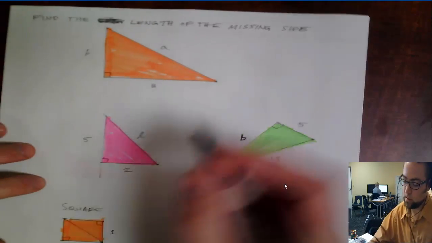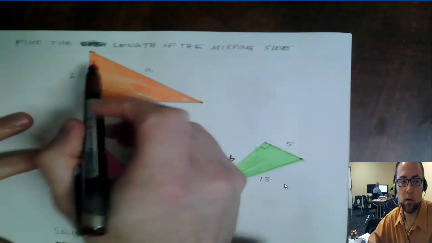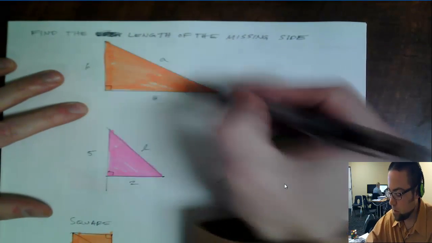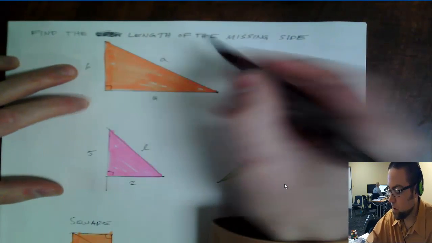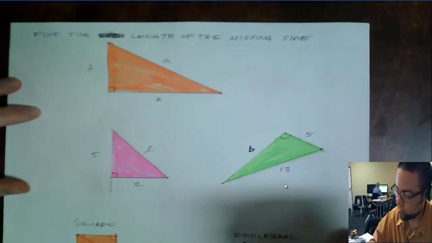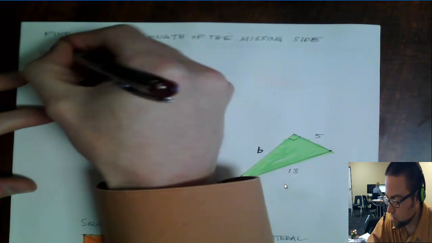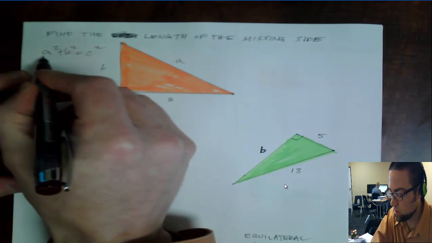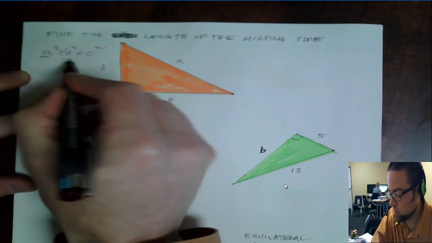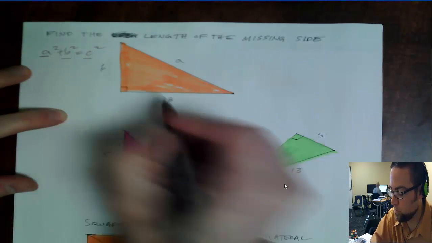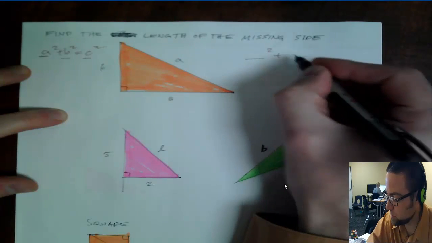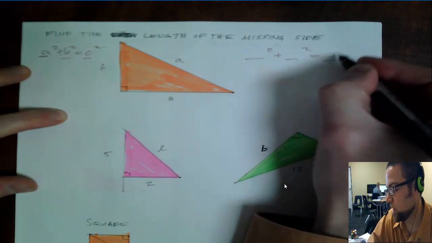Okay, welcome back. We're going to do a little tutorial here on how to find the length of a missing side. So as you learned from the Pythagorean Theorem, we have a squared plus b squared equals c squared, but I don't want you to get confused here about letters. All that means is we have the leg squared plus another leg squared equals the hypotenuse squared. So it's like we have these blanks. Blank squared plus blank squared equals blank squared.